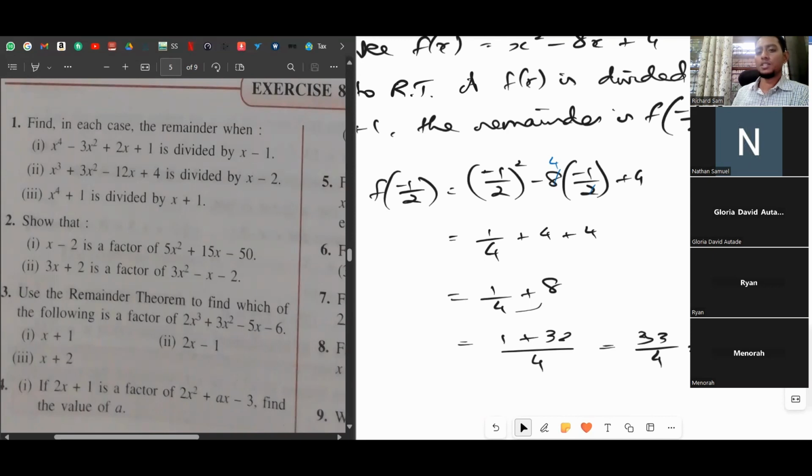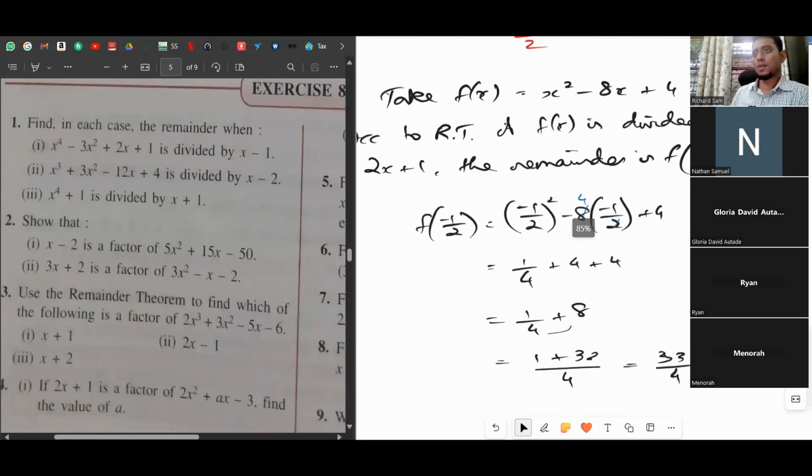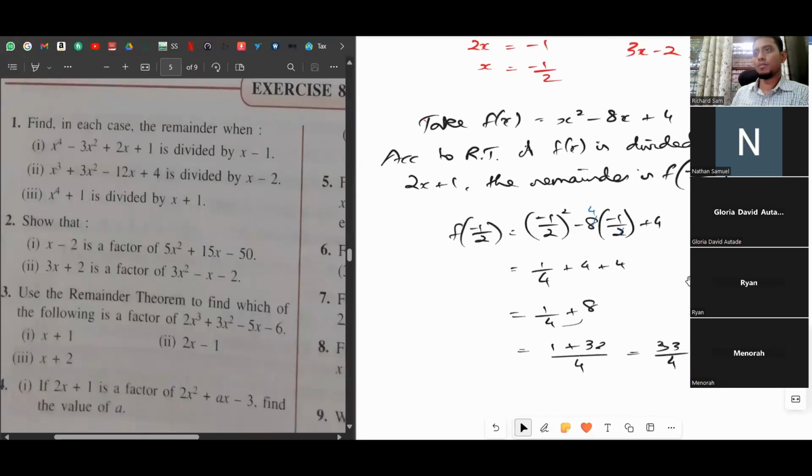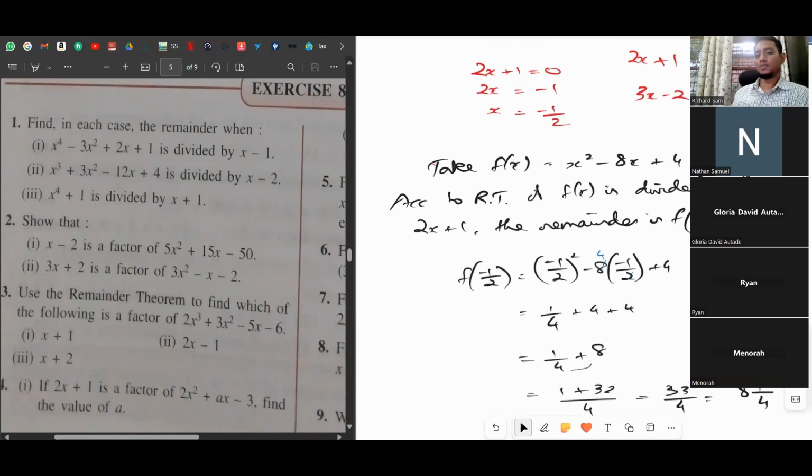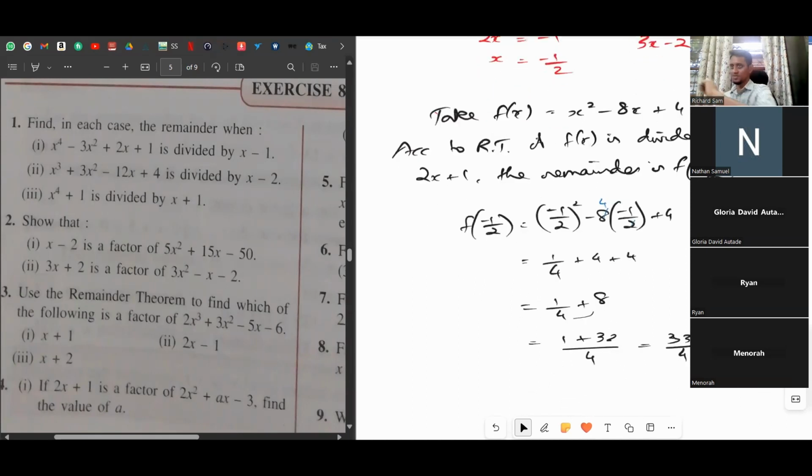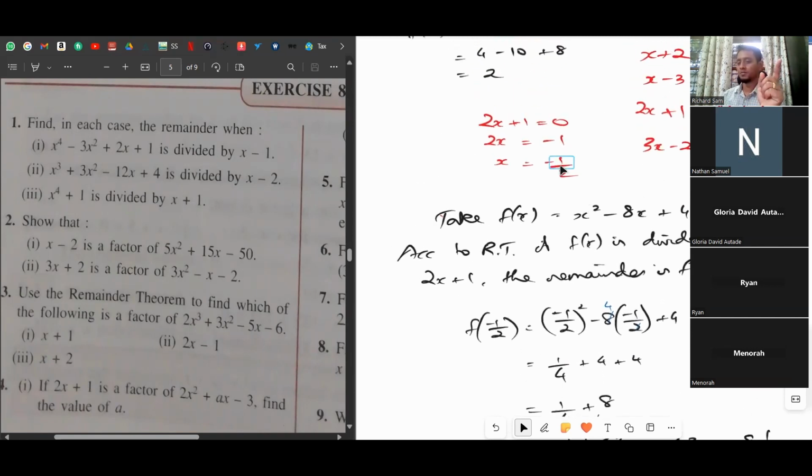Yeah. How did your teacher tell you? Since 2x plus 1 is a factor of the polynomial f of x, therefore f of x is equal to f of minus 1 upon 2. That is if it's a factor, no? See, we are coming to that, okay? See here, it's not a factor. We'll come to that. Just hold on to that thought. Okay, I'll explain that part today. Right now, we are getting a remainder.